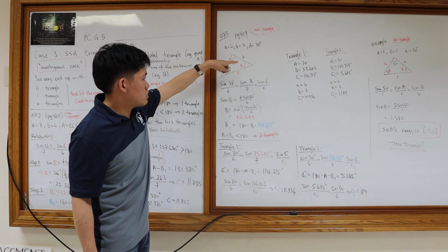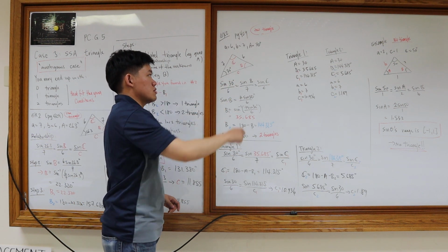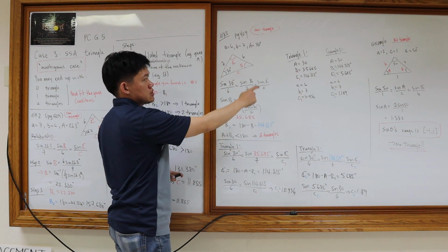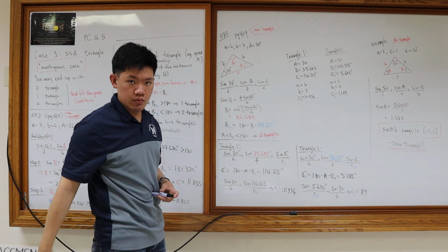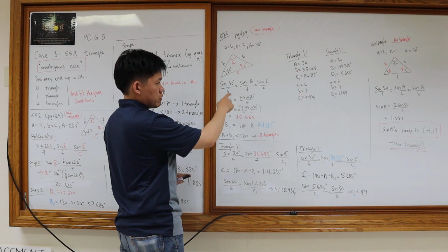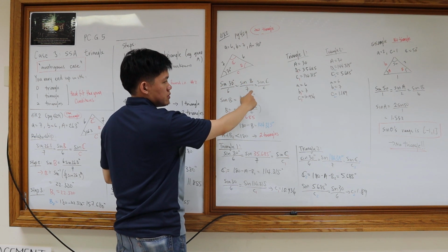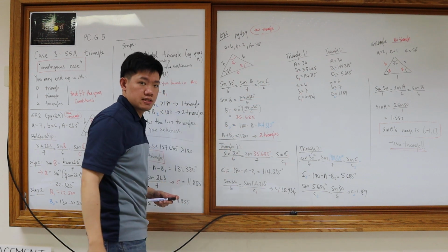In that case, draw my triangle, make sure it's correct. The angles and sides must be right across from each other. In that case, we're looking for angle C, side c, and angle B. Keep that in mind. So we have the relationship of sine of 30 divided by 6 equal to sine of B divided by 7 and sine of C over side c.